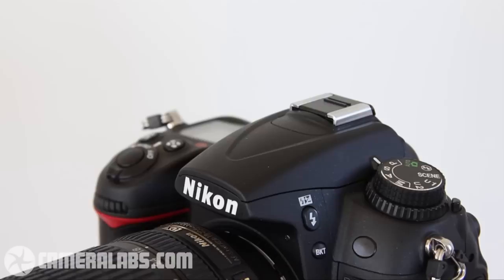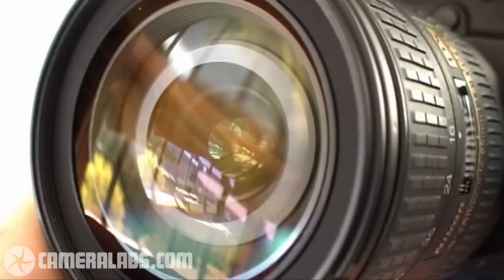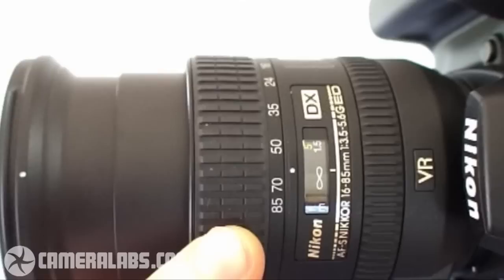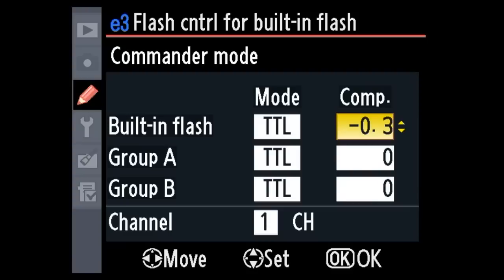Above this, you'll find a button that pops up the built-in flash. And this is also the button that you'll hold down while turning the finger or thumb dials to adjust the flash settings. The flash has got coverage for a 16mm lens, which means it's a perfect match for the optional DX 16-85mm. That's a great general purpose zoom if you're after something a bit classier than the standard kit lens. The flash can also be set to commander mode, at which point it can wirelessly control up to 2 groups of other speedlight flash guns.